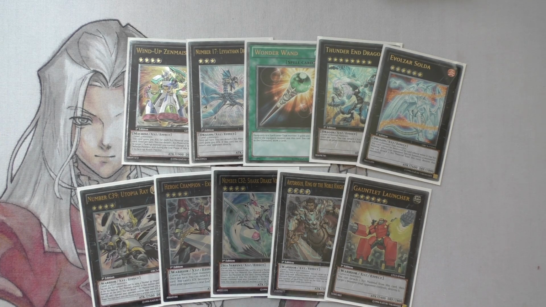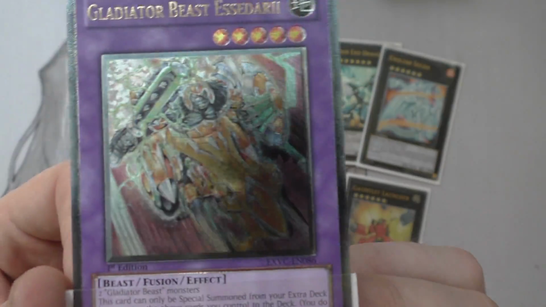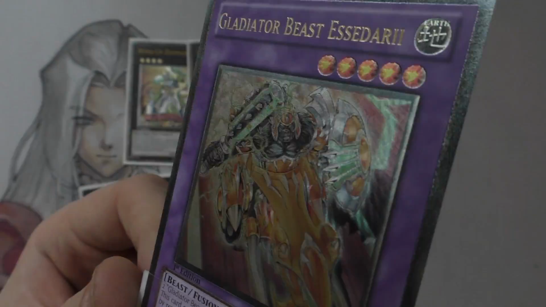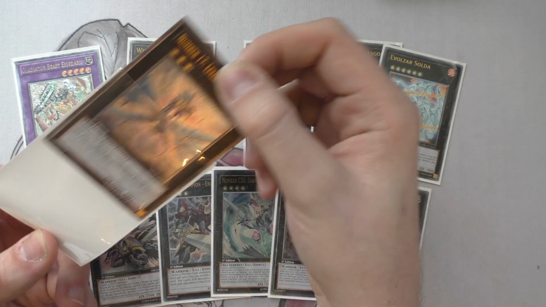This is a Gladiator Beast Esfandiari. We all probably have seen this many a time back in the Gladiator Beast day. Not one of the best ones, but it was still pretty useful, and I really didn't like playing Gladiator Beasts back in the day. It's definitely not one of my most hated decks, but it's certainly up there.